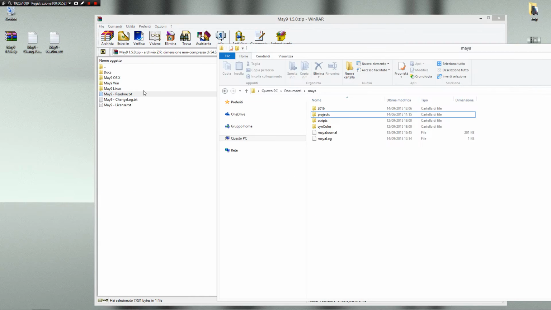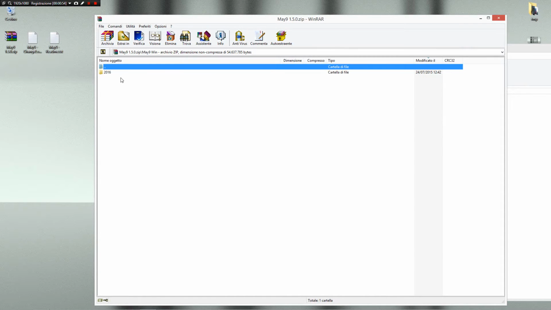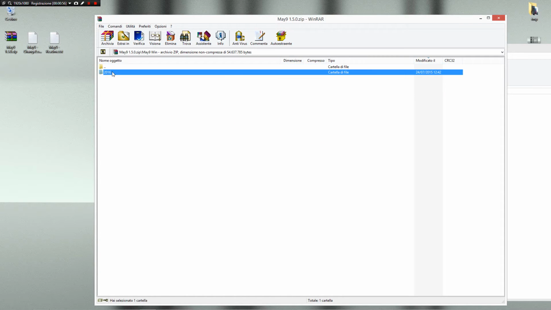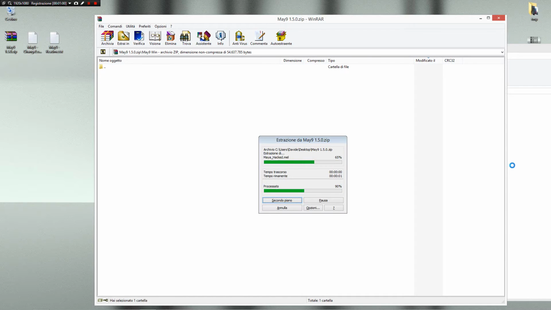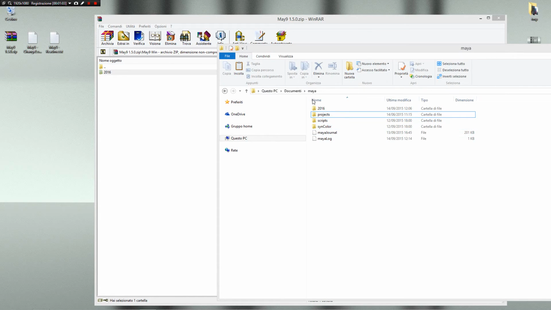I go under the Mayanine window, copy this folder with Ctrl+C, go into Documents, Maya. I'm under Windows, so I can back up my old configuration and paste it in this location.